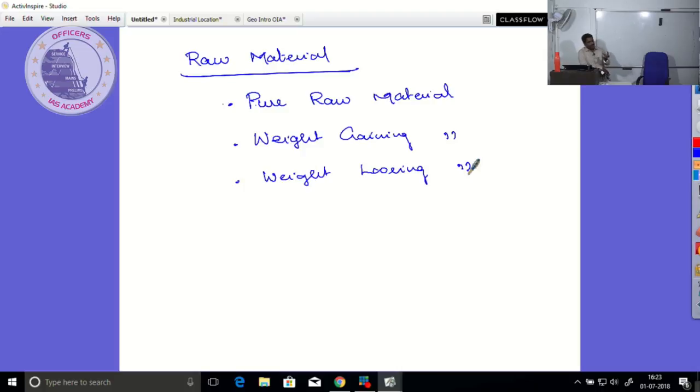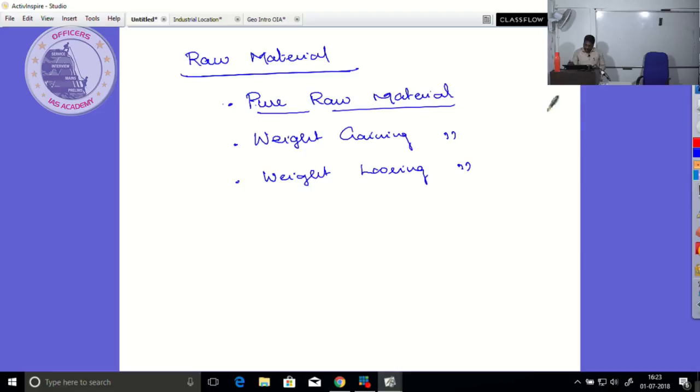If that is the case, whenever I have some raw material, like say for example, I am talking about some 100 grams of raw material, very crude example. Right, 100 grams of raw material is there. I am processing it. Right, sir. During the event of processing, this raw material neither gains weight nor loses weight. The weight of the finished goods product is also the same. If that is the case, raw material is 100 grams, finished goods is 100 grams. Right, sir. Such type of raw material, we call it as a pure raw material. Right, sir, we do have pure raw material.